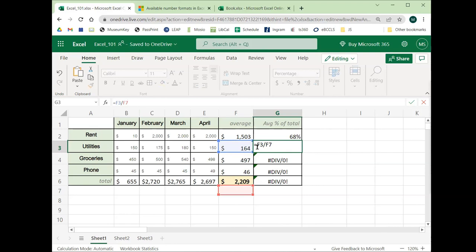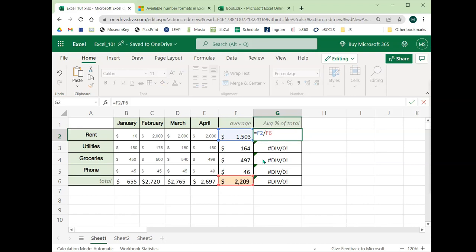So we need to use what's called relative and absolute cell references. These two are both relative cell references. So if I autofill them, they're allowed to change as I pull it down. As I pull this down, we can see both of them drop by 1 because Excel thinks that's what we wanted. It thinks we have new data to calculate. But what we actually want is to have this one move down, but always use this one. So we want to fix this in place so that this one is allowed to move down as we move the function down, but this one stays the same.